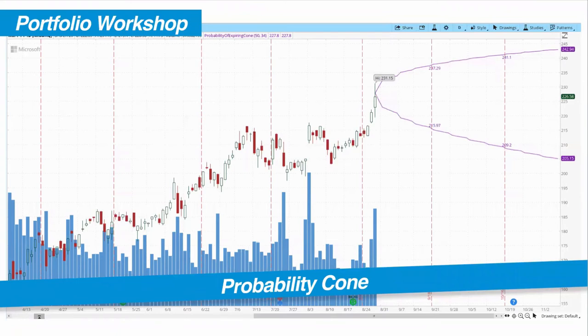Occasionally questions come up, because not every platform has this probability cone. One of the things that stock options are based on, a part of the way that the influence of an option price is calculated, is highly related to a standard deviation. So when we're talking about standard deviation and probability, it's all in terms of theoretical probability. And the idea is to help us figure out what makes sense if we're buying or selling options.